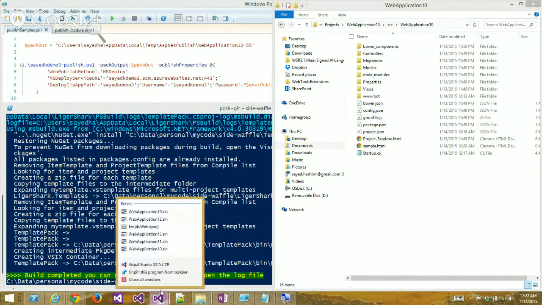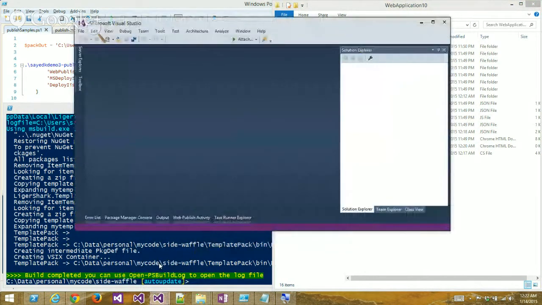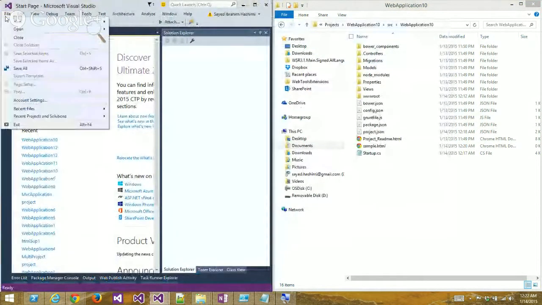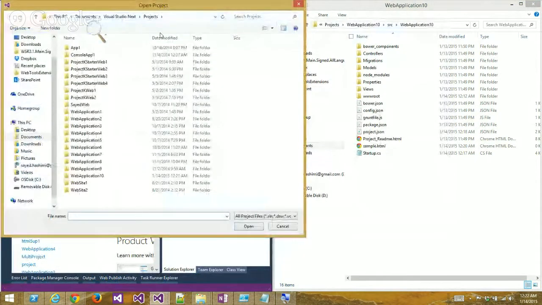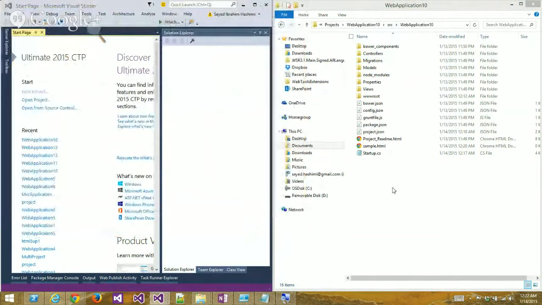Now let's take a look at what the experience will be for the Visual Studio customer here. I'm going to keep this, open it up side by side, and let's keep an eye on what happens in web app 10 once I actually open the project. Okay, so I've navigated to the directory. Now I can see project.json and click open. Visual Studio will automatically create the files that it needs.